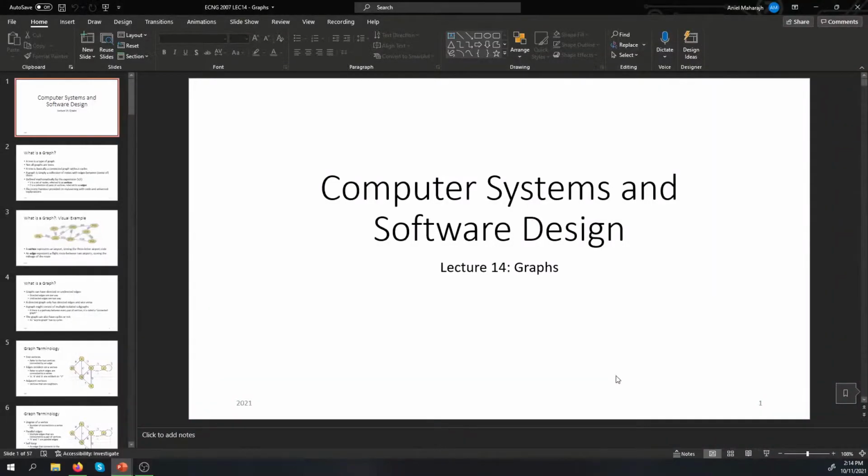Now, graphs here is going to be somewhat of a long lecture, so I don't expect that we're going to be completing this entire thing today. So we'll reach up to a certain point and then we'll stop regarding our graphs lecture, and then in Wednesday's session we'll complete the lecture as a result.